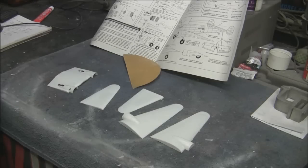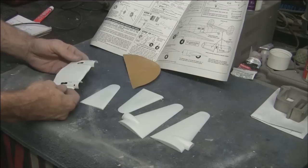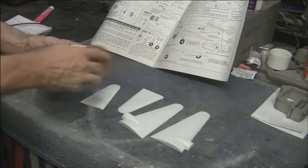Okay, everybody. Well, we're working on the 1/53rd scale Williams Brothers Lockheed 10 Electra. We're going to build this up as Amelia Earhart's airplane. And I just wanted to show you what we're getting started with on the build here. Just remove these parts for the wing assembly from the sprues. And I'm going through right now and just cleaning up all these edges.